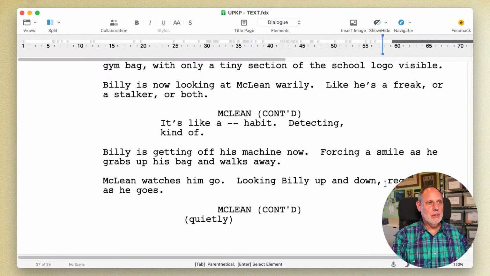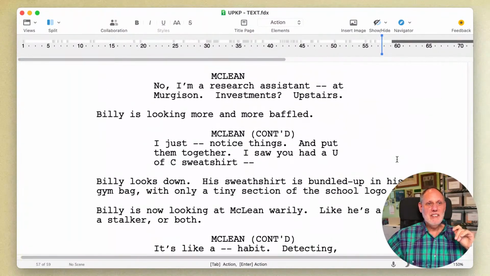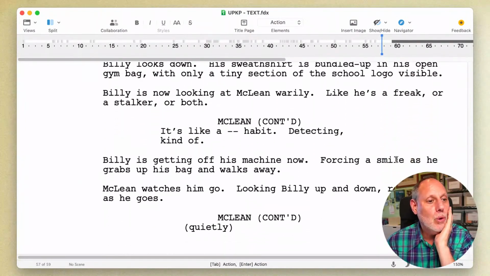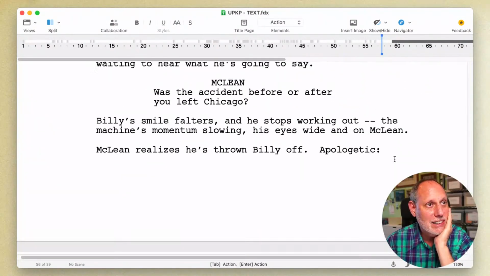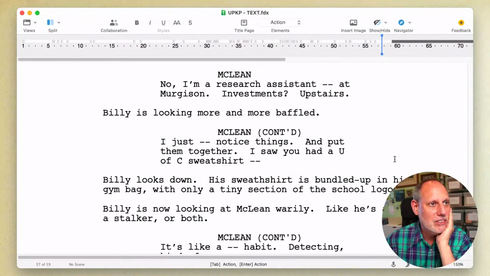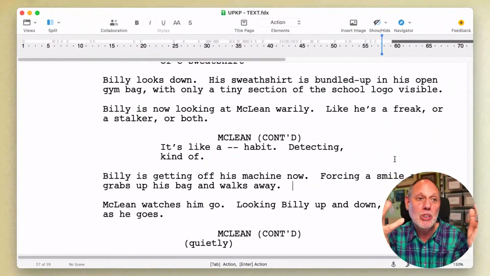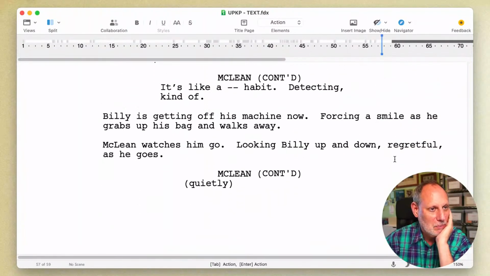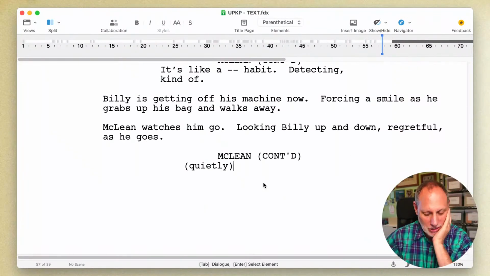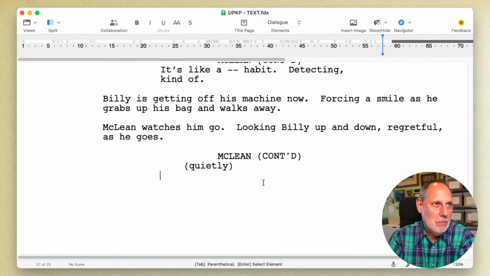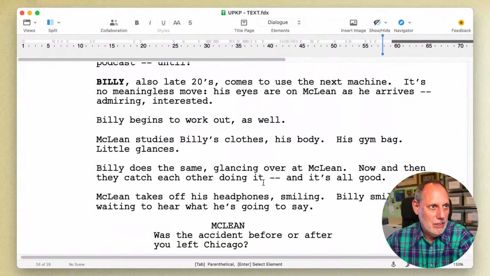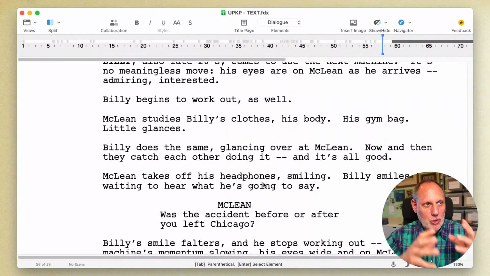Okay, so now he has to say something. So what have I gotten too quiet here? I'm sorry. Yeah, so I'm just writing a scene. The point is that McLean is a compulsive Sherlock Holmes type, which happens to freak some people out. But the important thing I wanted was that Billy was interested. It's not like McLean was creepy. He wasn't coming after him. He was just, that was his way of being sociable, and it wasn't.